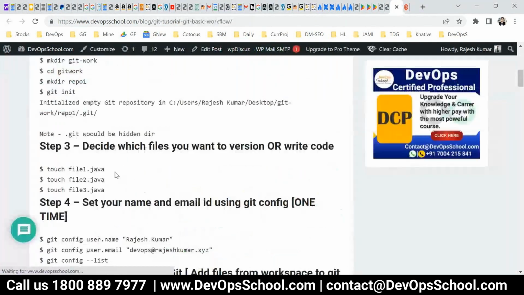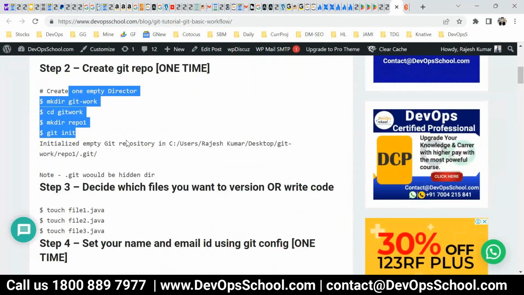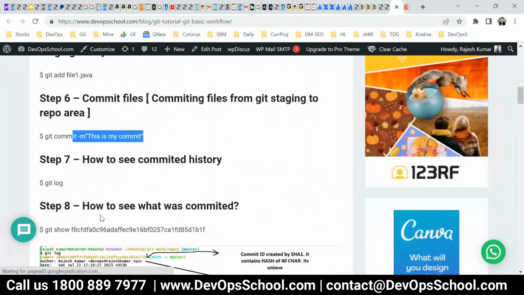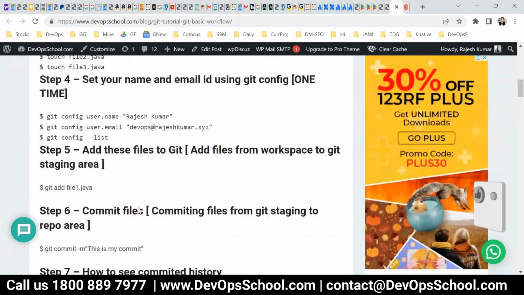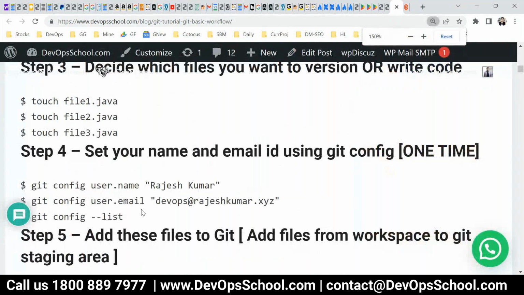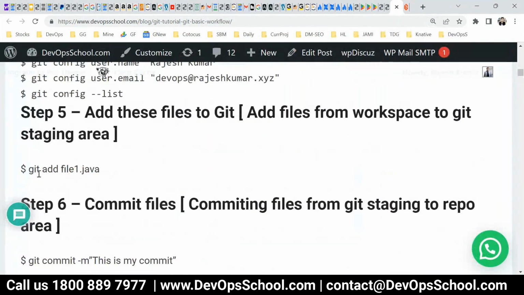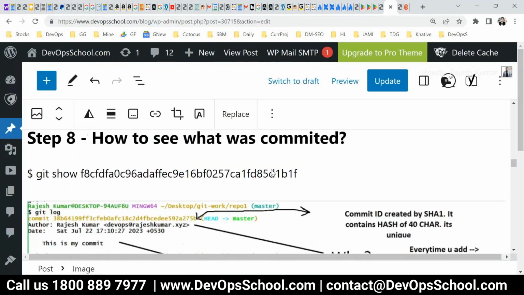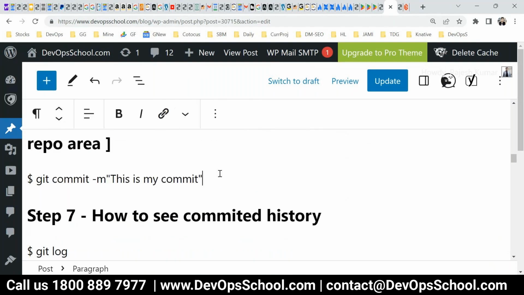Here, created a repository, added files. This is a one-time activity. Added files, commit, see the logs. But whatever I taught you, it's not 100% right. Then you will say, Rajesh, what is wrong here? So basically, you have not asked why we are adding and why we are committing. What does that mean? I am not able to understand this. Why we are adding and then why we are committing? That is something you have not asked me.